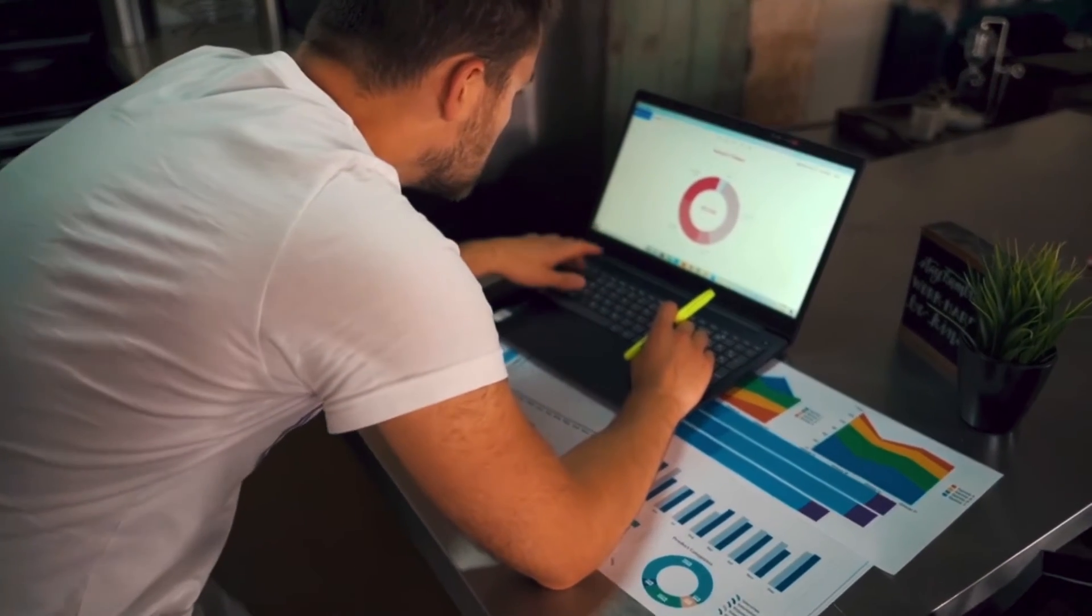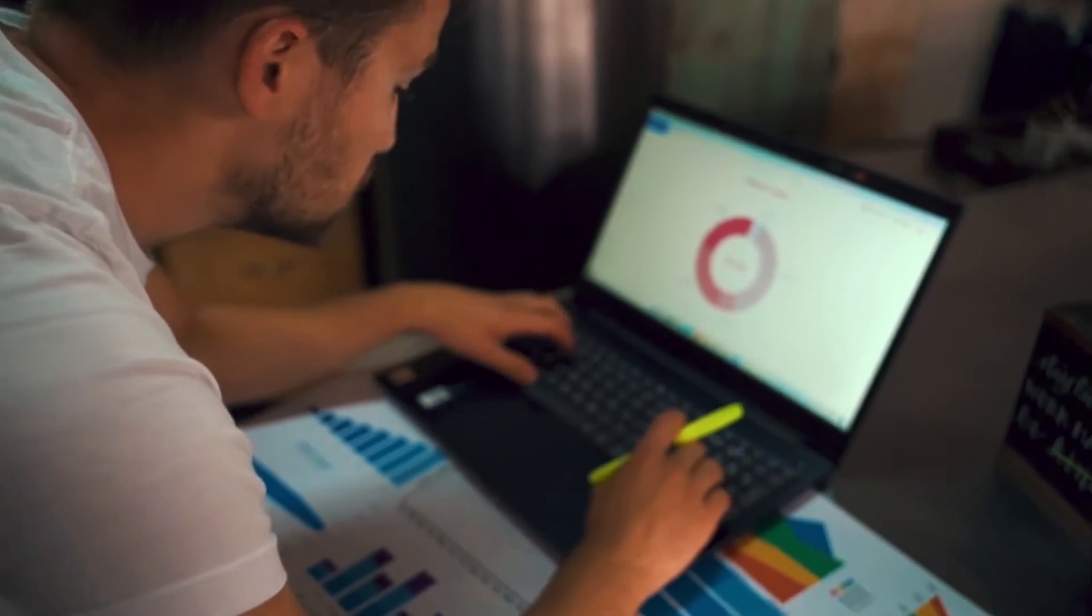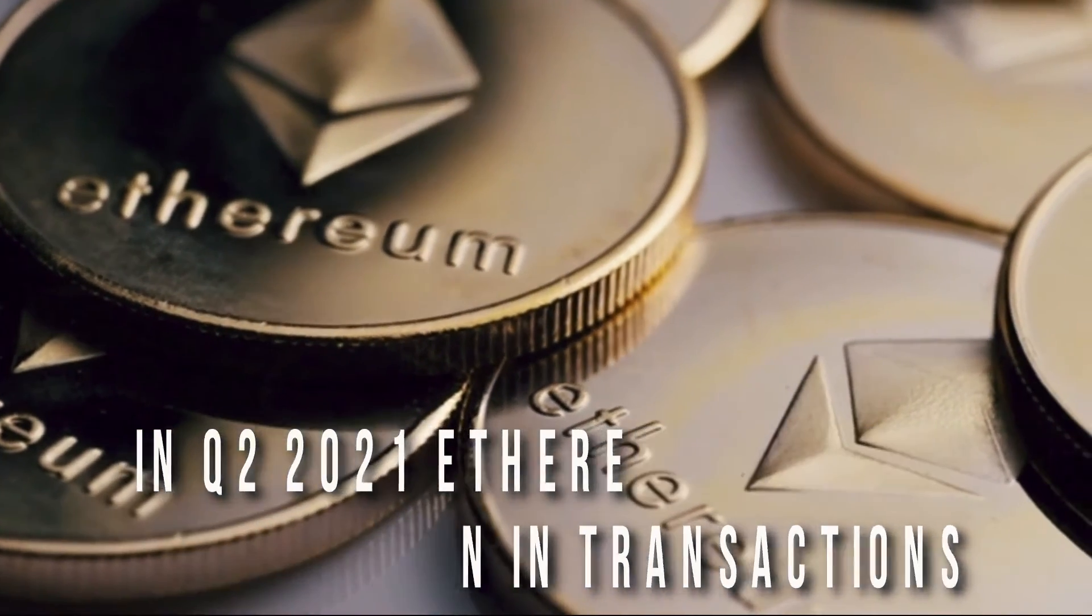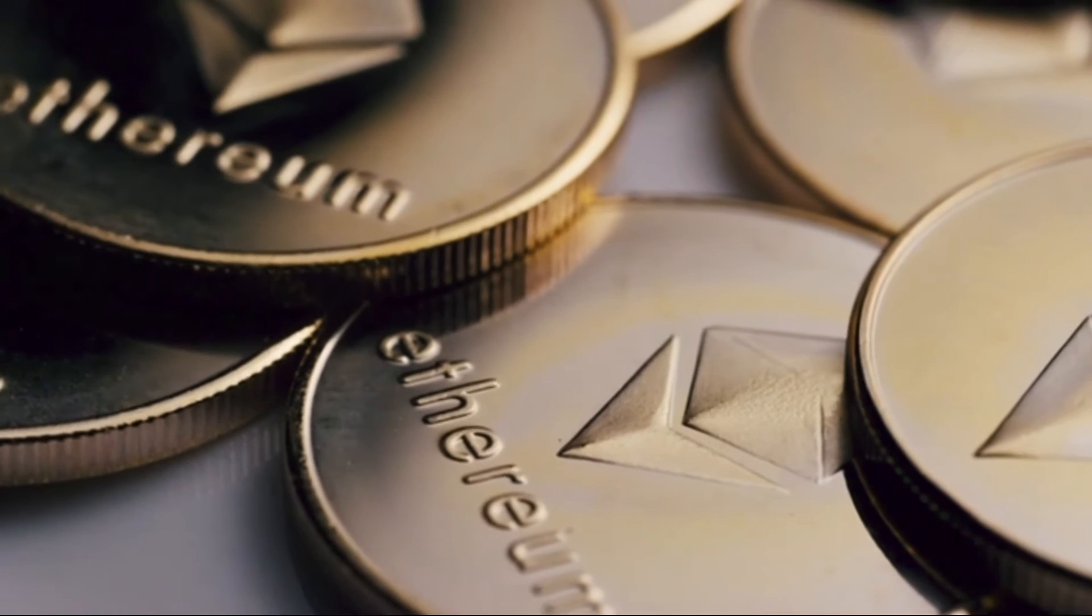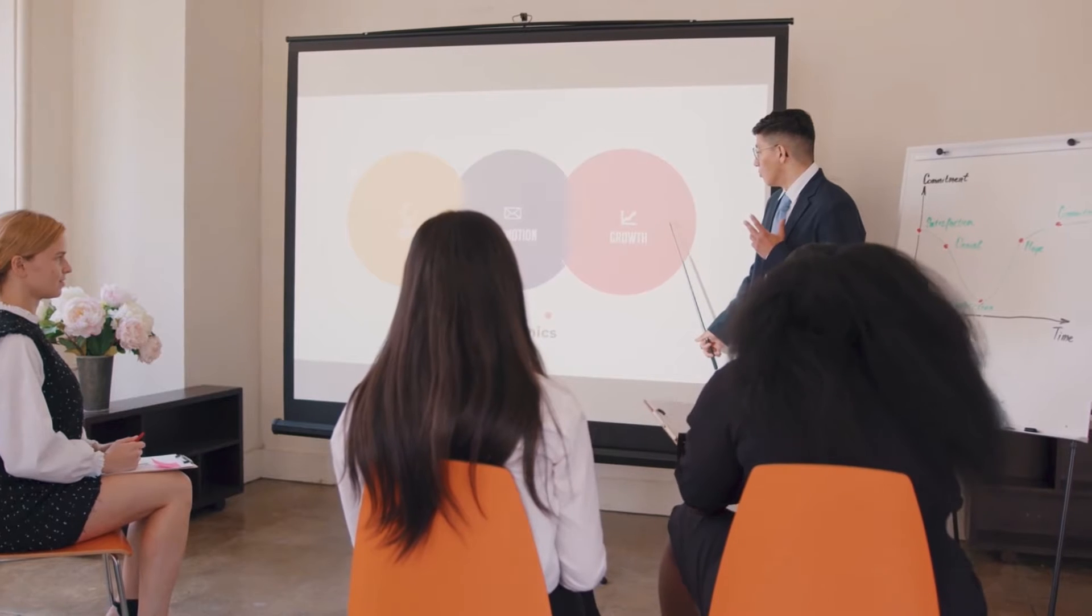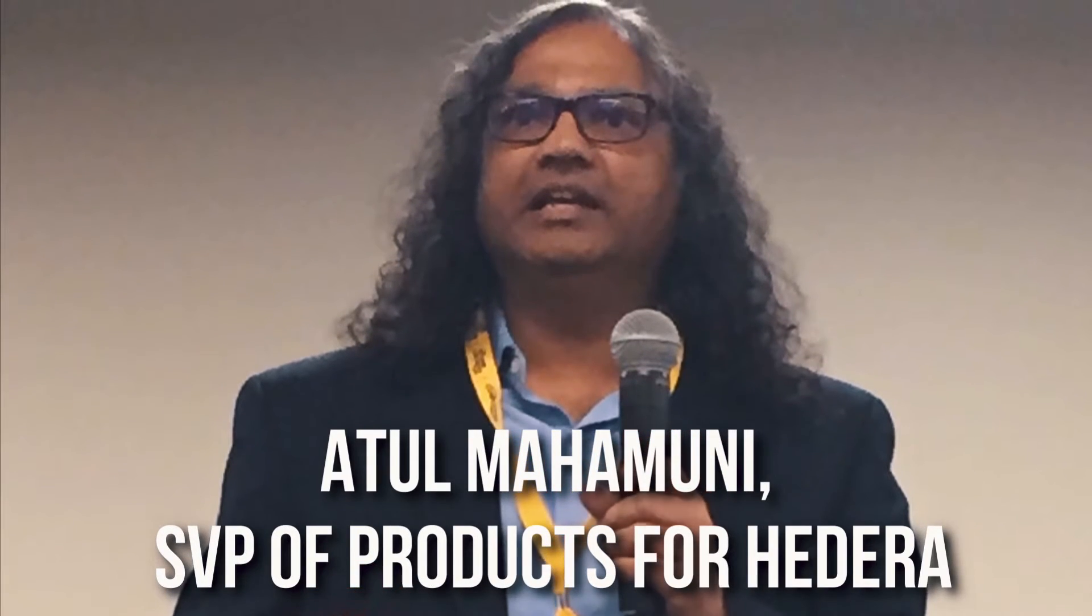Smart contract-driven applications today are controlling an ecosystem of users, capital, and applications, driving trillions of dollars in economic movement. In Q2 2021, Ethereum settled $2.5 trillion in transactions. Yet this is only a glimpse of something larger in terms of the measure of commerce that can be pushed through EVM-based contracts, if they can be made orders of magnitude quicker and more scalable, said Atul Mahamuni, SVP of products for Hedera. With these improvements, we are empowering the huge and developing ecosystem of a huge number of Solidity and Vyper developers to make EVM contracts amazingly quick and highly scalable.